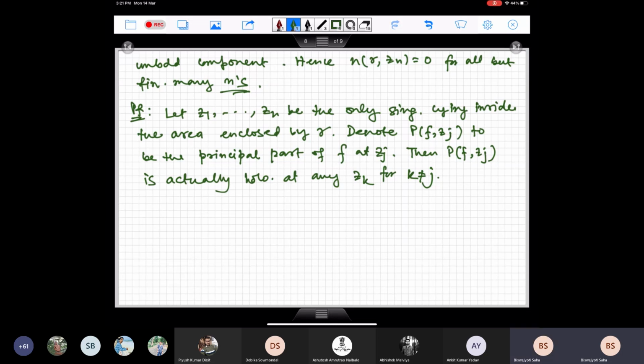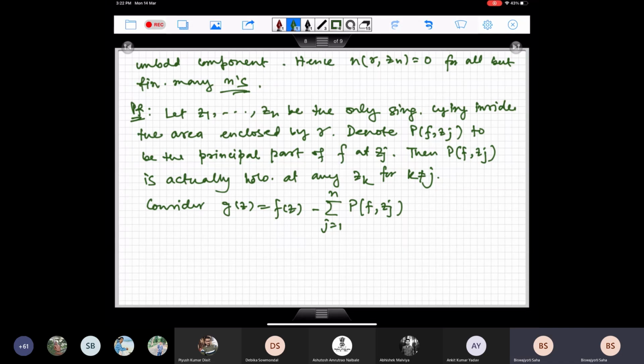Yes, sir. So now what I want to do, of course, you should also realize that these principal parts are the problematic parts as far as we are concerned, if we concentrate only at zj. So for that particular point, the principal part is the problematic part. Okay, so what I'm going to do, we consider this new function. Consider g of z equal to f of z minus the summation j from 1 up to n of the principal part of f at zj. I'm going to take this one.